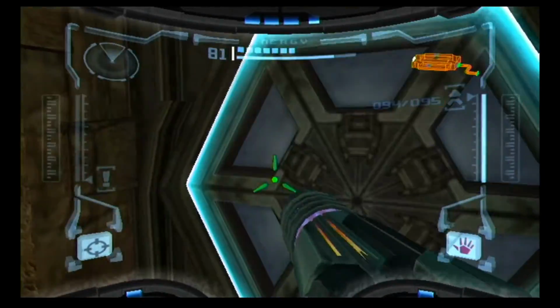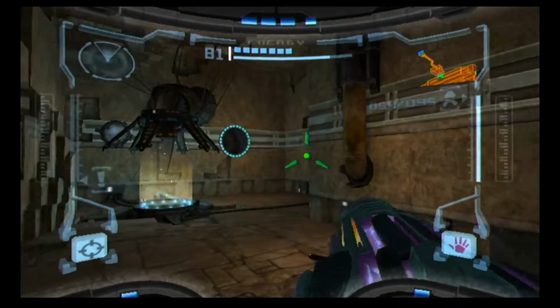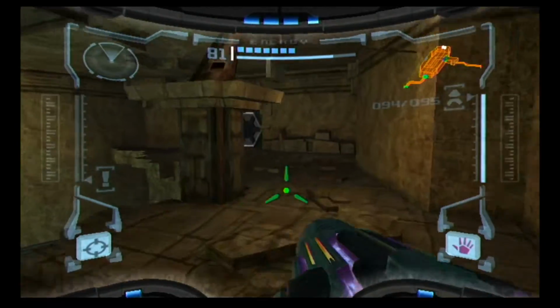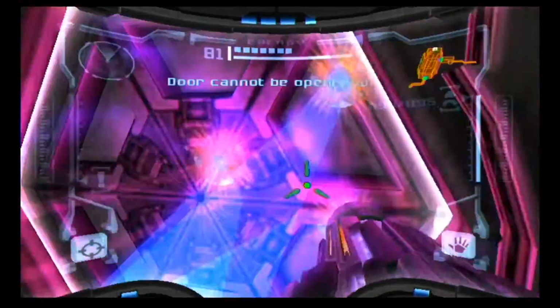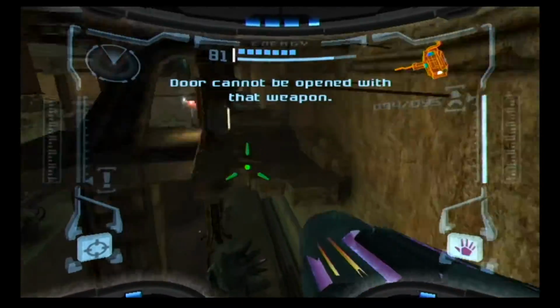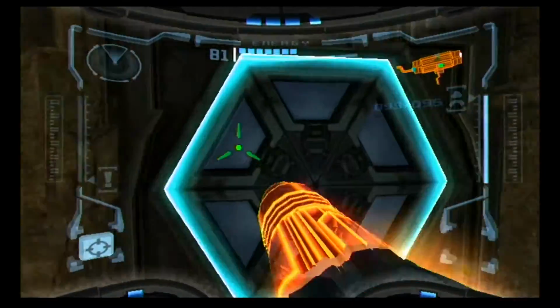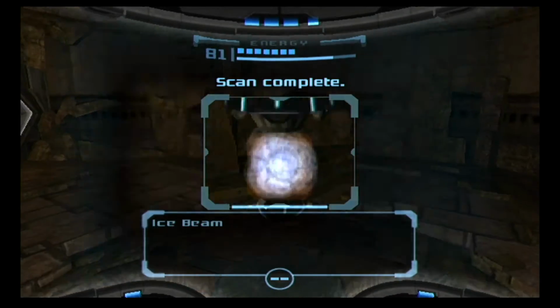Anyway, through this door we have a save point, and a very unique save point in that it's actually just in the middle of a passageway. You can go straight through it, it's not a dead end. We have a white door, and we have over here another door we can blow up with a missile. And in here we have the ice beam.